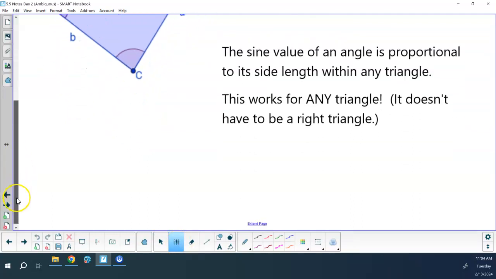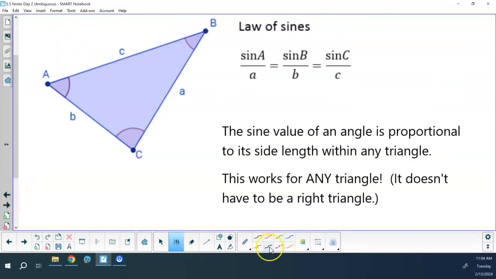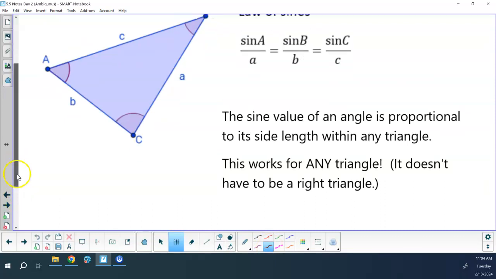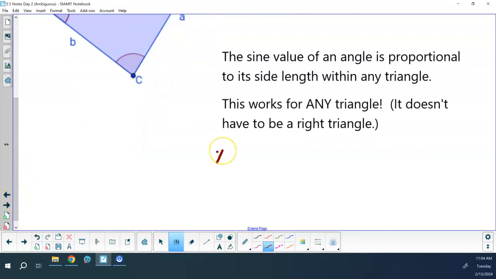One caveat that I mentioned on Friday in class is that when you are using the law of sines, because inverse sine is only found in quadrants 1 and 4, on the right half of the unit circle, you are going to find, by the way, we shorten law of sines to LOS, just so you know. You're going to use the law of sines to find the smallest angle first.